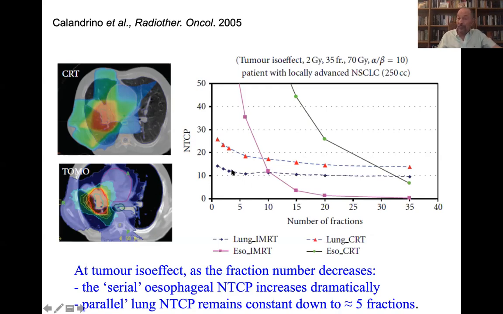If instead you take the esophagus, the effect is dramatic. You see, you go from 35 fractions, very low NTCP probability in the esophagus, both with IMRT, with tomotherapy here in pink, and in green with CRT. But if you reduce the number of fractions, the toxicity immediately becomes impossible, much higher than 50%. This shows very nicely why we use SBRT and when we can use SBRT. We can use hypofractionation, we can even use single dose, which is single fraction, which is really surgery. You go 1 day to the hospital, you receive 1 fraction, you go back home and you're cured. Only if you have parallel organs. If you have to deal with serial organs, be careful, because then it's impossible.